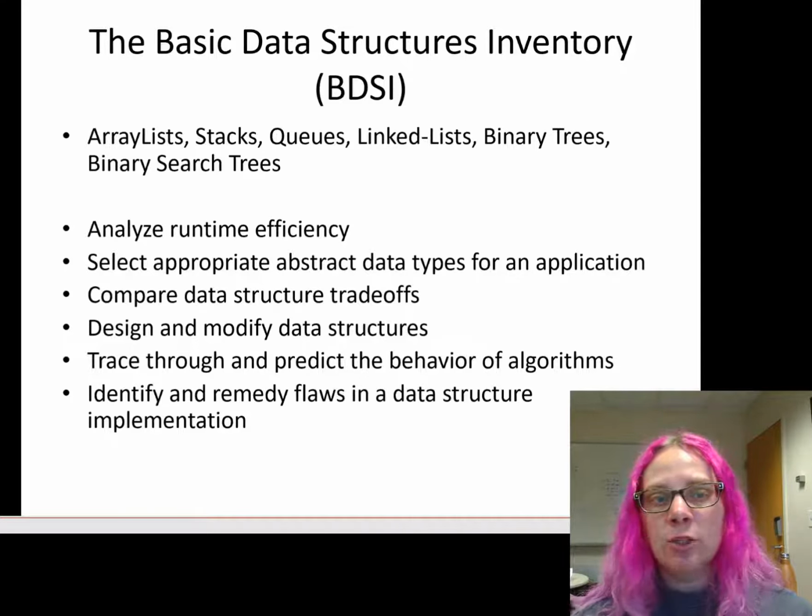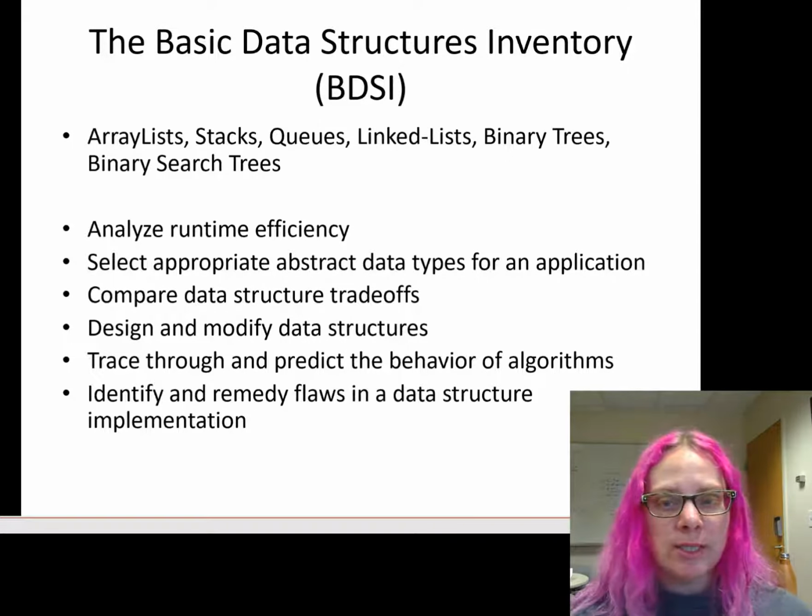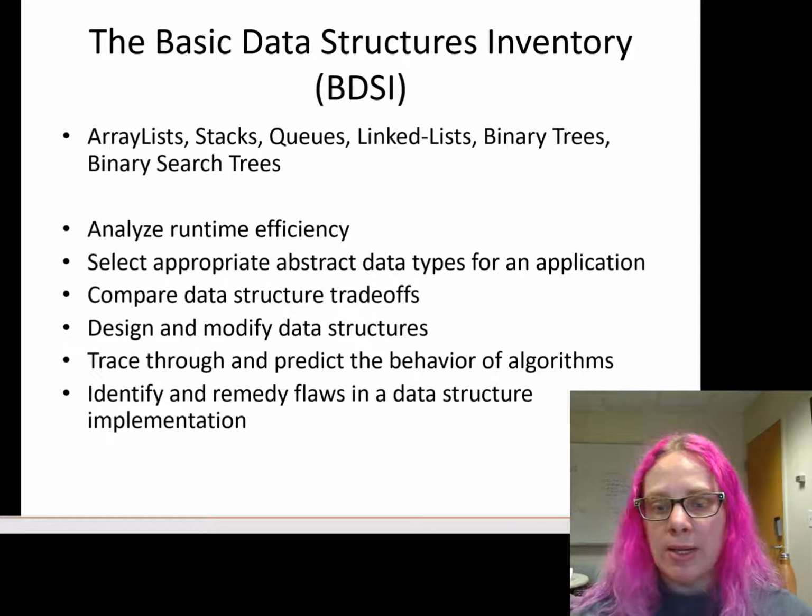Can they compare trade-offs between data structures? Can they design and modify data structures? Can they trace through and predict the behavior of an algorithm, including tracing through and predicting the behavior of code? And can they identify and remedy flaws in a specific implementation? So can they debug specific code for a data structure?